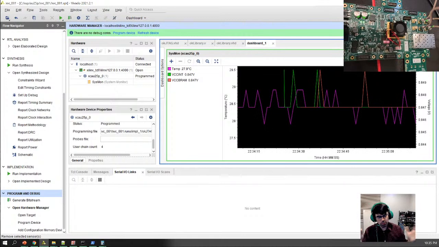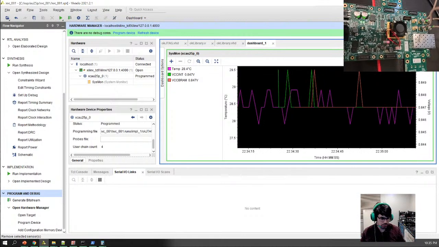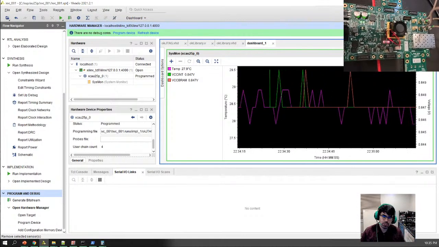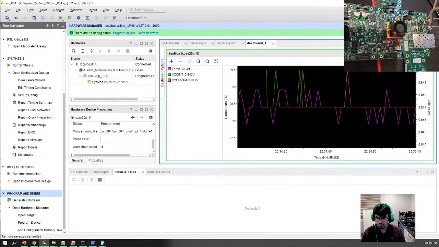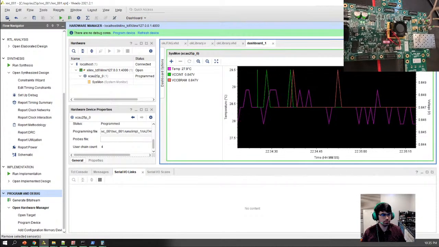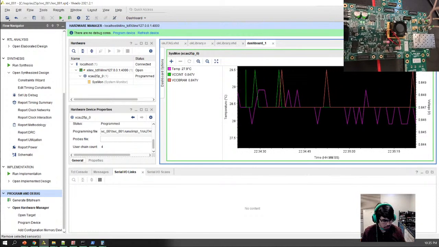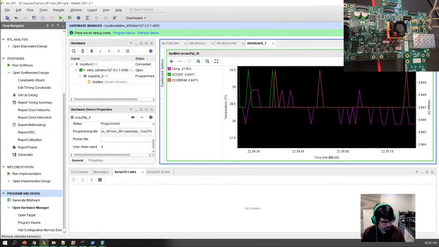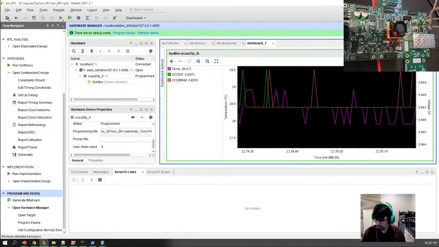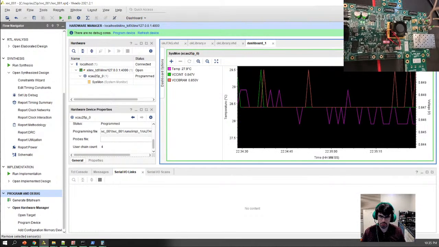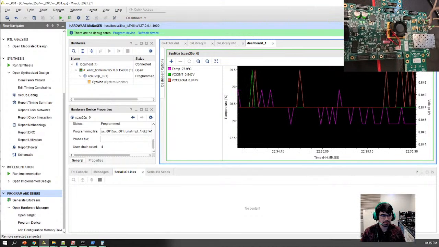Okay, we'll call this V1. It functions. It works. We shouldn't be doing anything crazy with it, but it works. So tomorrow, we'll get it working with Microblaze and an ILA core, and potentially do the encryption as well. Woo!